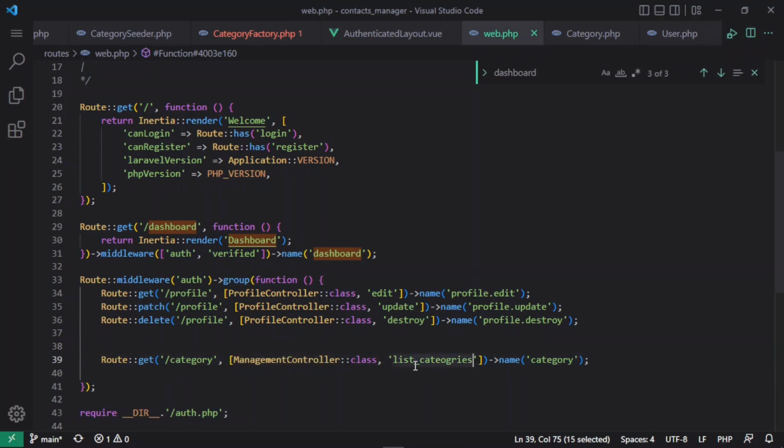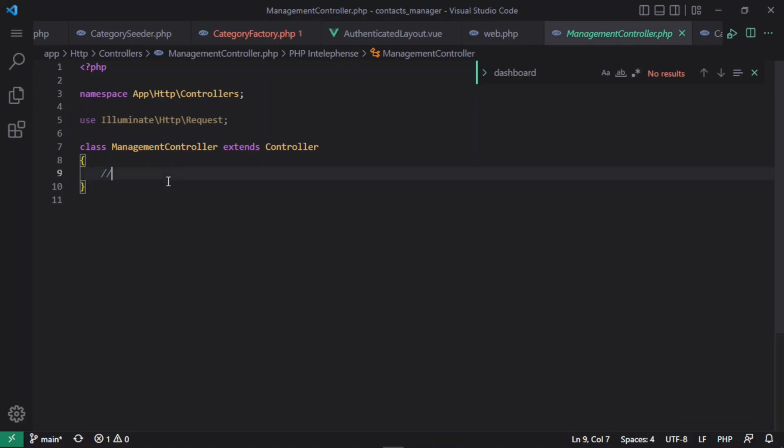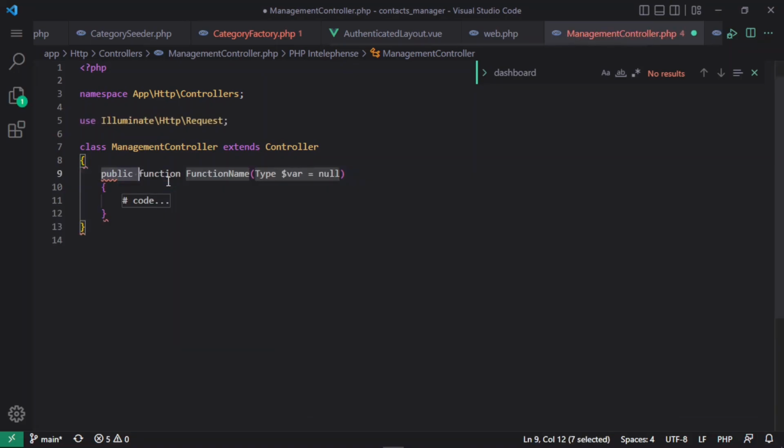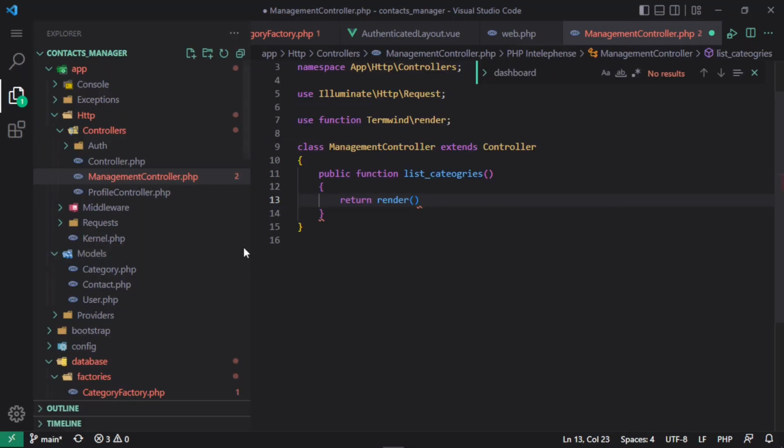Now let's go to that controller and create this method. So I'm gonna use function, and the name is this, and then here we are going to render using the Inertia render.